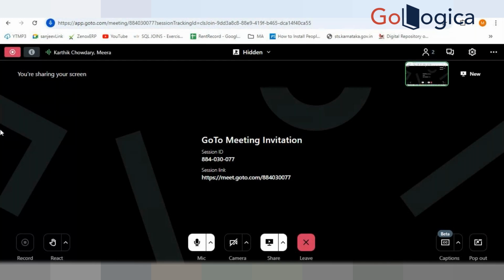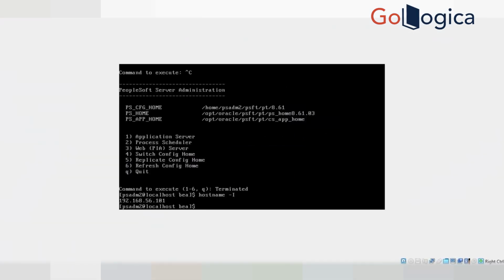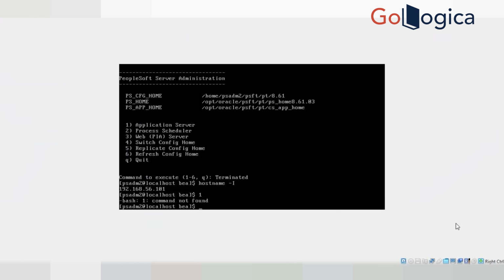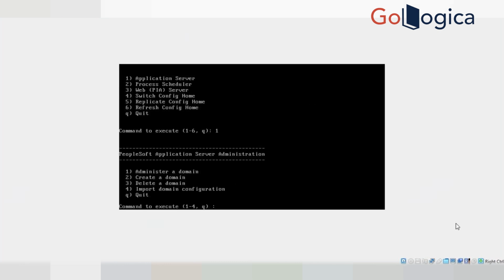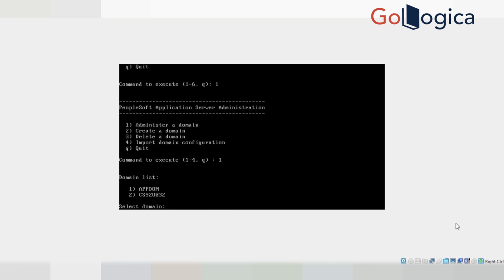So go to our application server which we've just created, and bring it down. You have to go to the PS admin menu first, and then one, administer a domain. Then we have two domains: SPP DOM was already created and CS92U032 we have created. So we are going to bring the new one down.